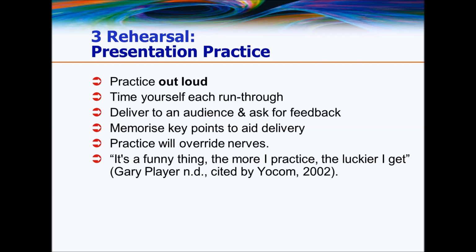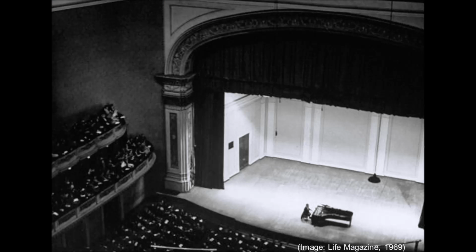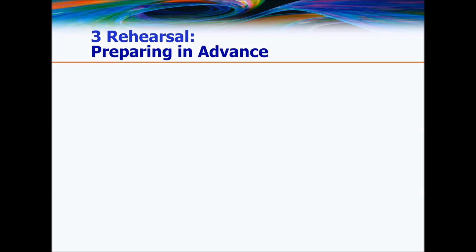Gary Player had a wonderful saying, "It's a funny thing, the more I practice, the luckier I get," which is just fantastic and really ties in to practicing. The picture that's on the screen is about a possibly apocryphal story about a Polish pianist called Arthur Rubinstein, who was very famous. The story goes that Rubinstein was approached in the street near Carnegie Hall in New York by a man who asked, "Pardon me, sir, how do I get to Carnegie Hall?" To which Rubinstein replied, "Practice, practice, practice." That was his motto for becoming a world-renowned pianist.